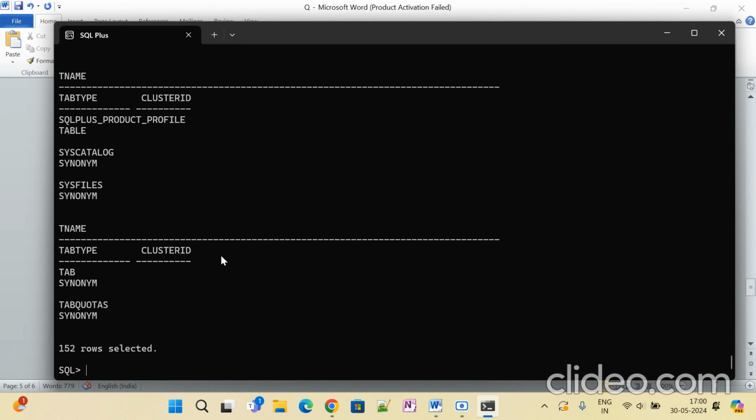Now, let's just clear this screen. For clearing the screen, what command do we have to use? cl scr, enter. Yes, so it is done. Now I want to create the table. Select star from emp. We have just typed it in the wordpad, but here it is not there. If you want to see, just check what is there.